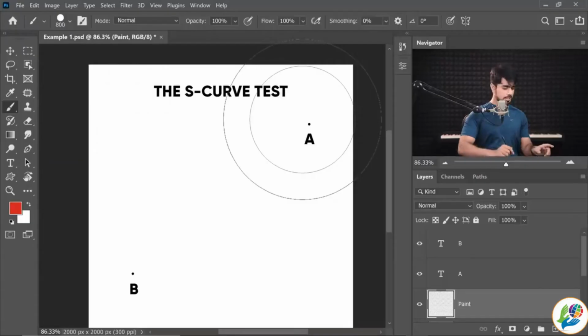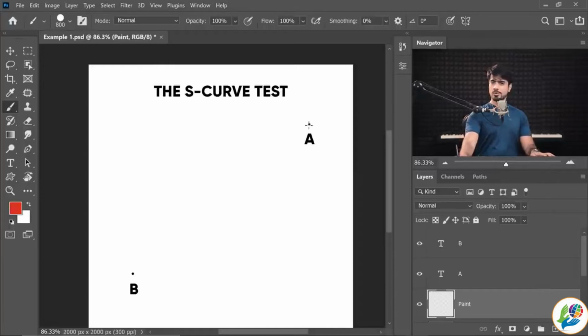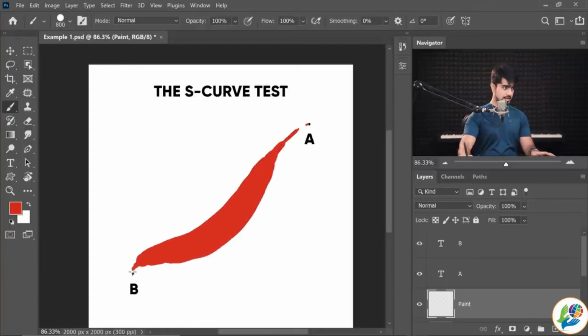However, in this case, if I had the precision brush, by pressing the Caps Lock, now I would exactly know where the center is, right? So now I can just start from right there and end right here because I have a precision brush. I know what the center is. I don't have to guess the center. Are you getting it? Let's move on to the next example, and then I'm going to share with you the conclusion of why actually we use the precision brush.